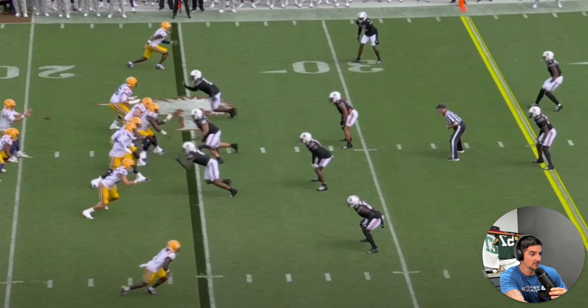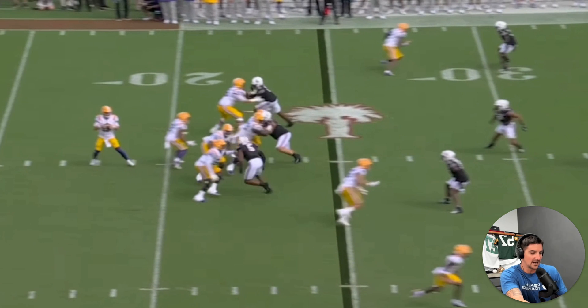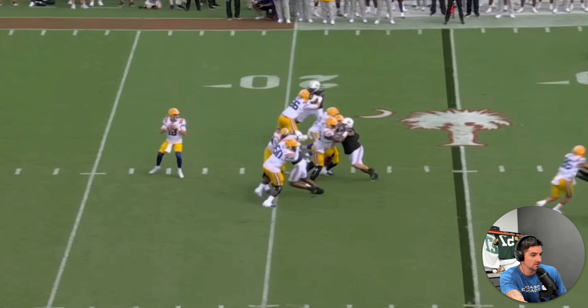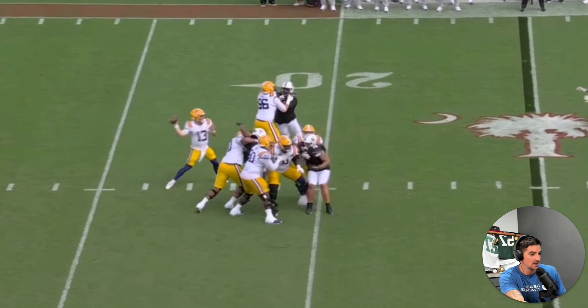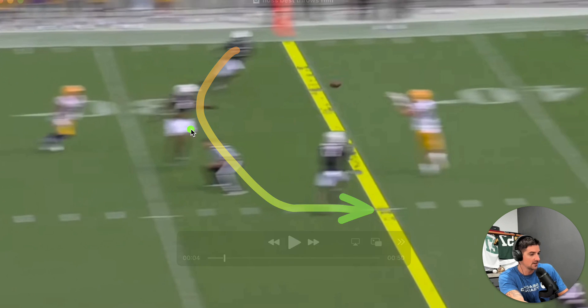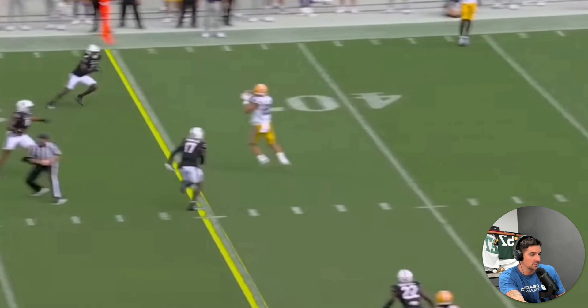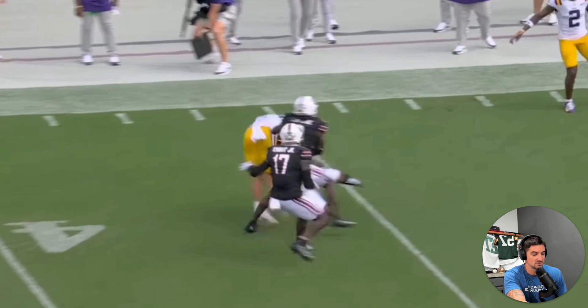The issue with LSU yesterday offensively was hard to get in a consistent rhythm — it was like flashes and flashes. But let's check out some of Nuss's best throws from the game against a really good South Carolina defense who was able to get selective pressure when needed. This is the first really good throw of the game in the second quarter. It took them a little bit to get in rhythm. This throw led to some really good run plays after, and LSU was able to score the first touchdown. Over the middle, I believe to Taylor — we're going to see Nuss place the ball here. South Carolina just brings three, they dropped back eight. Really good protection up front; LSU's O-line did really good yesterday too. Nuss finds his tight end, able to layer it in the perfect position possible. It looks like an easy throw, but it's a really nice throw whenever you have eight guys dropping back.